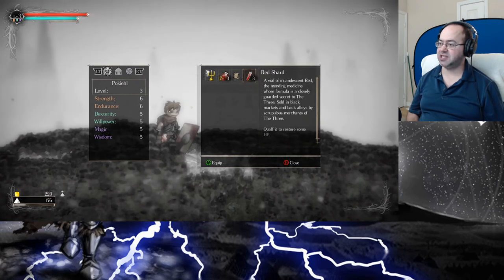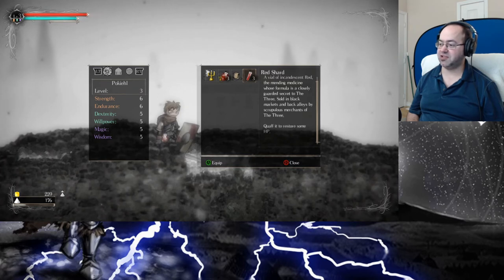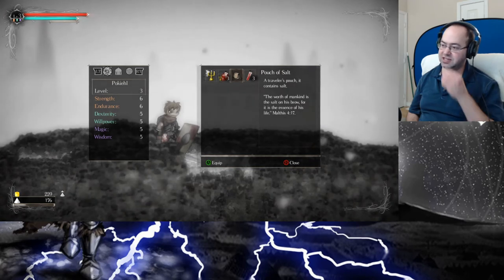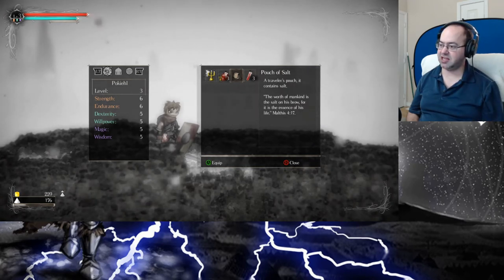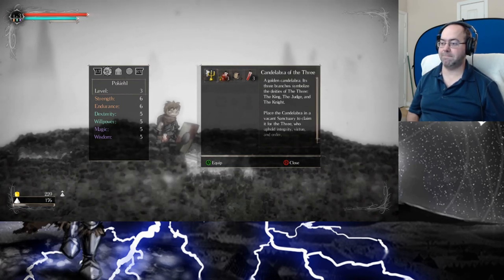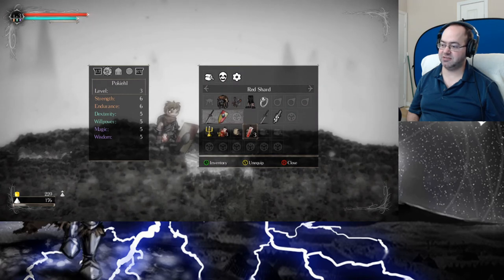A vial of incandescent red, a mending medicine whose formula is a closely guarded secret of the three, sold in black markets and back alleys by unscrupulous merchants of the three. Quaff it to restore some HP. A traveler's pouch, it contains salt. The worth of mankind is the salt on his brow, for it is the essence of life. Red flask, a flask of incandescent red. Its cork is stamped with the crest of the three, and its ownership by apostates is forbidden.